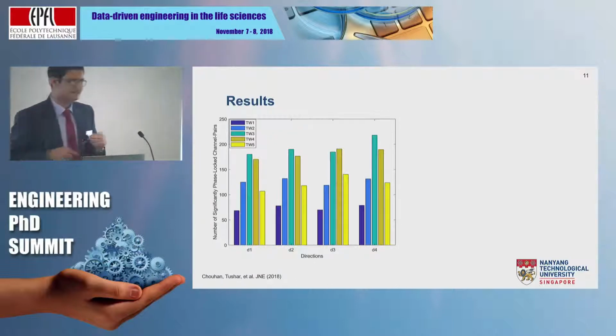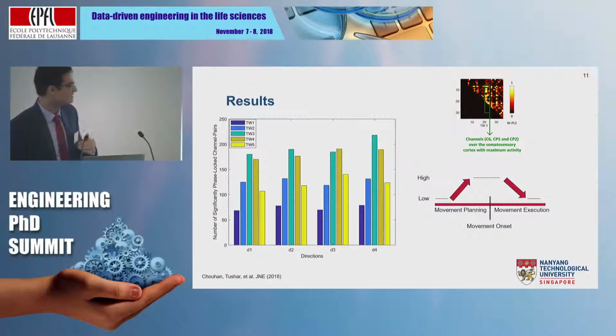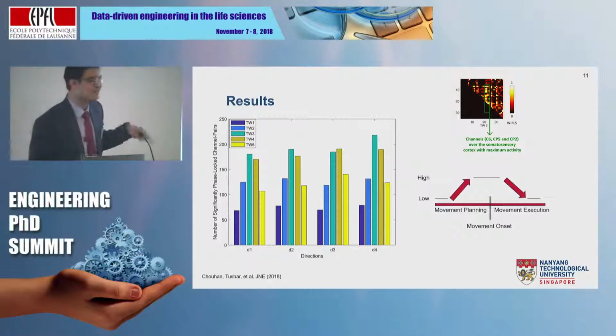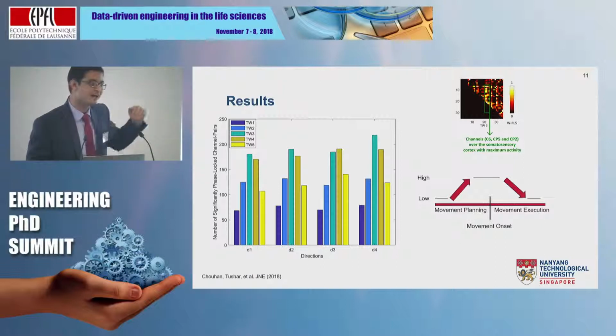Right. So this is an analysis of the entire temporal evolution of brain networks in terms of the number of significantly phase-locked channels. When we do this over all the cross-validation iterations, what we find is that over all the subjects, there emerges a very common trend, which is common also for the 4 directions, in that this network starts off as something which comprises only a few channel pairs in the beginning, movement planning. It peaks around the time there is movement onset, and then again declines and goes back to a low-lying network as execution finishes. So what does this mean?